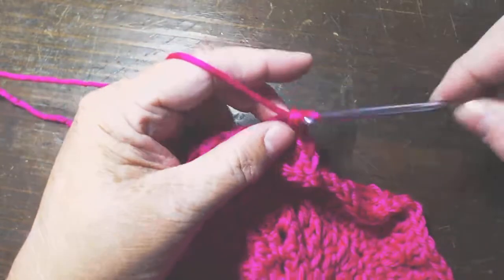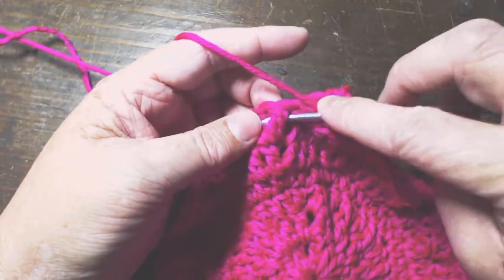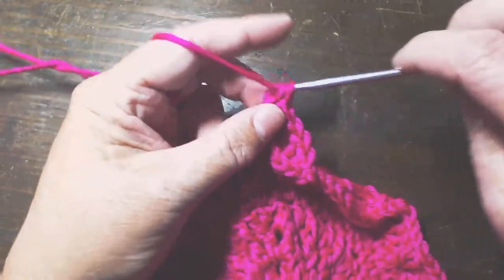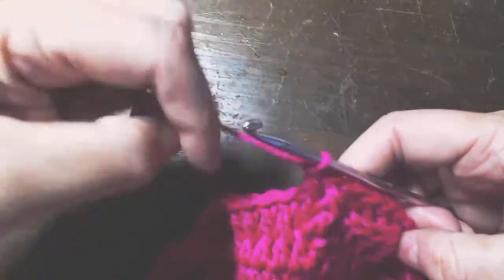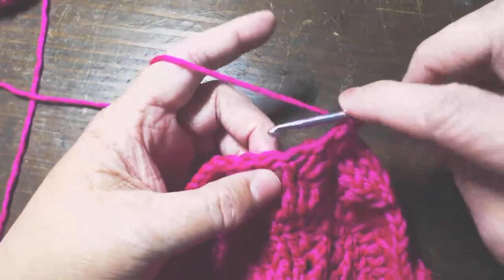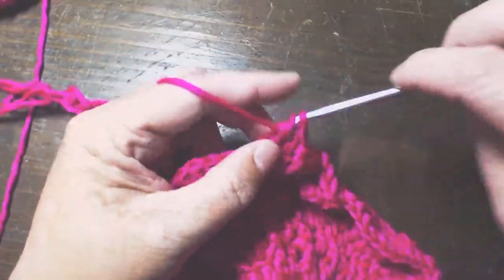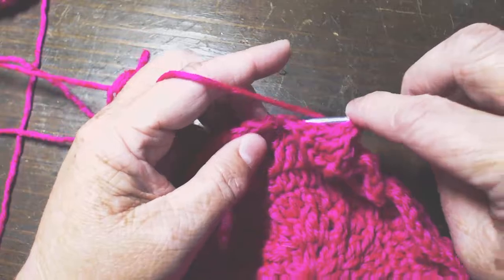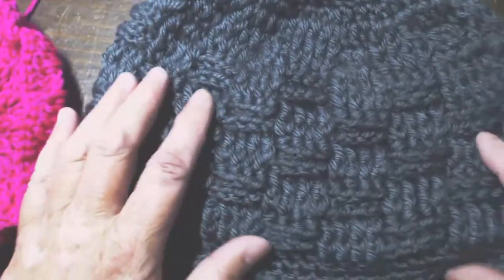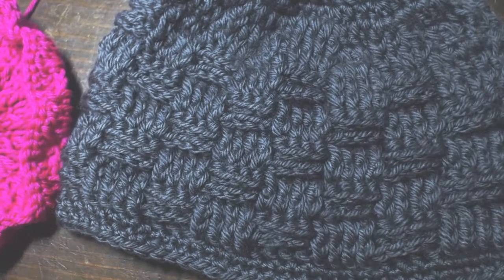we do our doubles. Okay, then we've got this row, we've got doubles, so we're going to do a front around the double. So we go in our front post. This one is just our 2. Okay, the rest are going to be 4 and 4. So then the next row, you're going to do a back again. So we do our back, and then after we do 4 backs, we do 4 fronts. So the pattern repeat, what you're doing is you're working 2 rows where you do front posts, and then 2 rows where you do back posts.